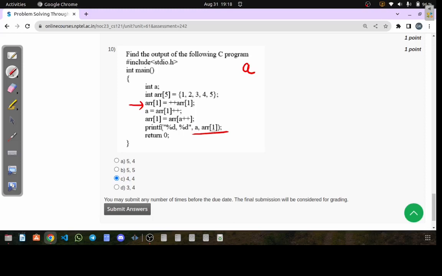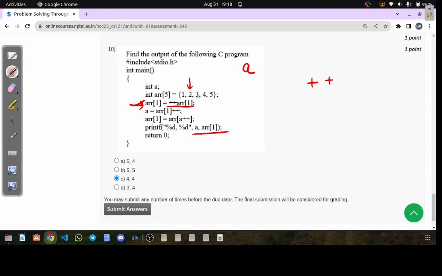So let's execute first of all the first statement. It says array[1] = ++array[1]. So we have to first of all execute this. This says ++array[1]. If you look carefully, array[1] means we are actually pointing to the index 1.